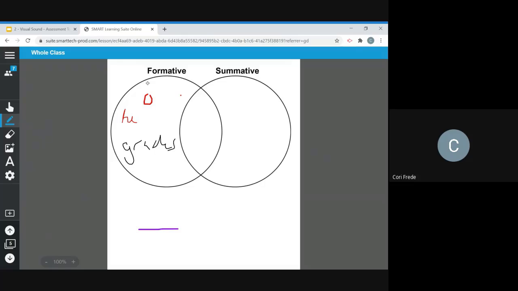Now, something really cool that just recently became available from Smart. And when I say recently available, this update was about a week ago. If I click on someone's writing, do you see how it gives me that little pull down arrow? I can now see who added something. So I could see Dana wrote the word quiz. I'm not going to click on grades because I'm the one that wrote that one. I could see that George wrote hi. And I could see that Pat wrote adjust instruction based on assignment.